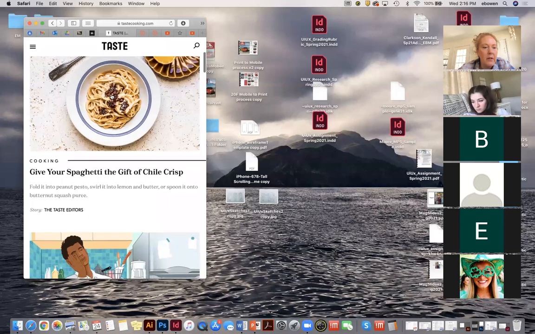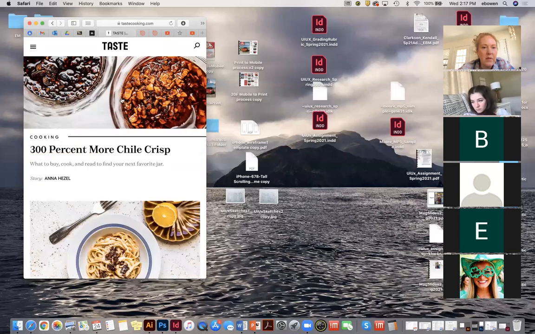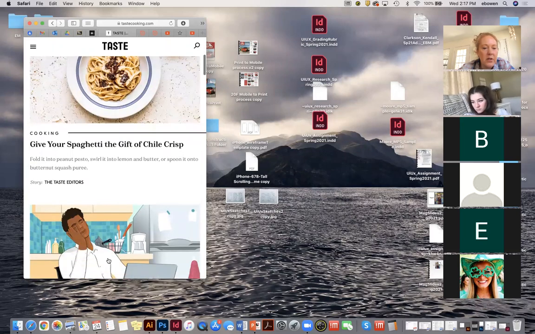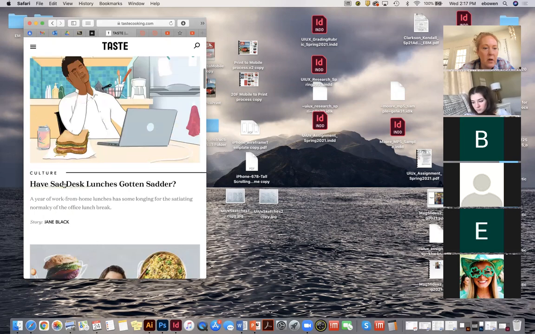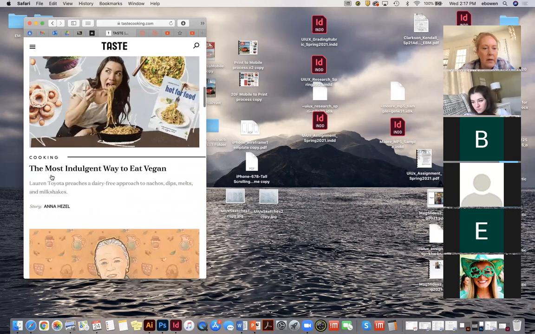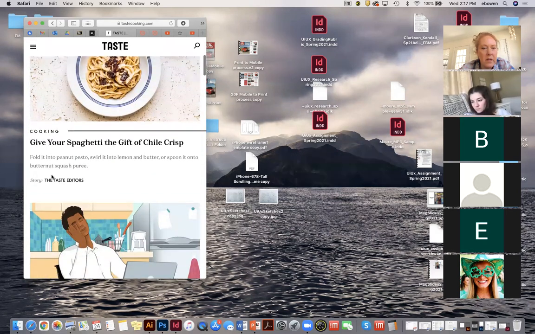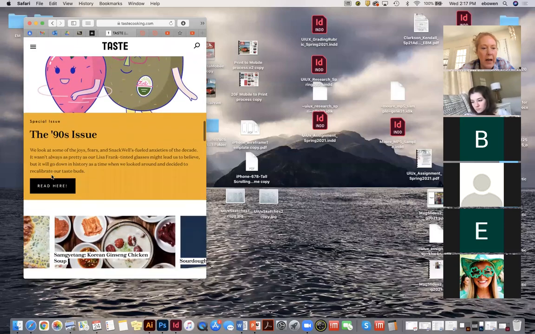They've got a basic, supporting image here. This is in the cooking category. The title, kind of a little lead into what it's about, and then who wrote it. Here are the other stories that are in this issue under culture, and so on. So this is definitely a scrolling page for the primary navigation.